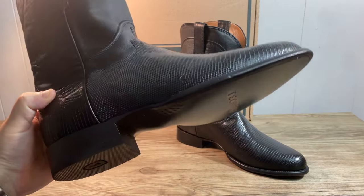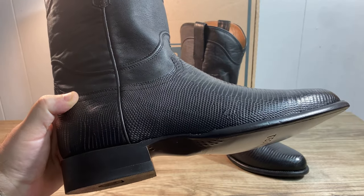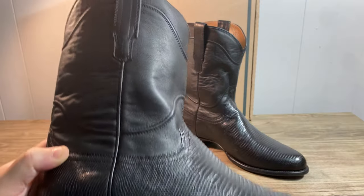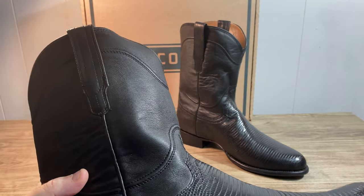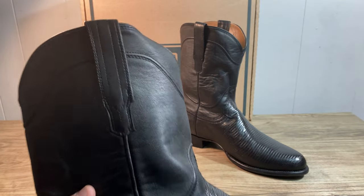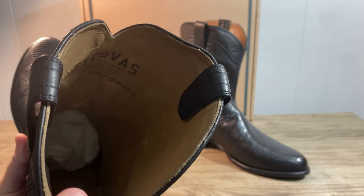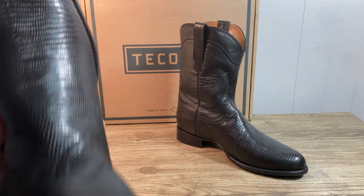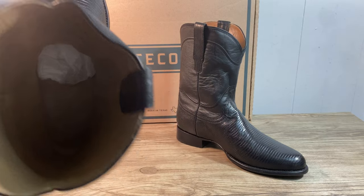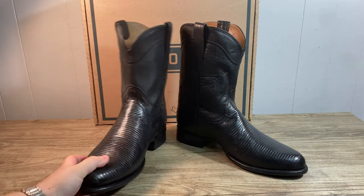three-quarter Goodyear welt, stack leather heel, which is on these 1 1/8 high. This is a calfskin shaft, along with the Black Lizard vamp and counter. The interior lining, I believe, is a bovine. Smooth. The heel counter on the inside is also very smooth. I know some of these do come with like a rough out heel counter, but these boots are really comfortable.